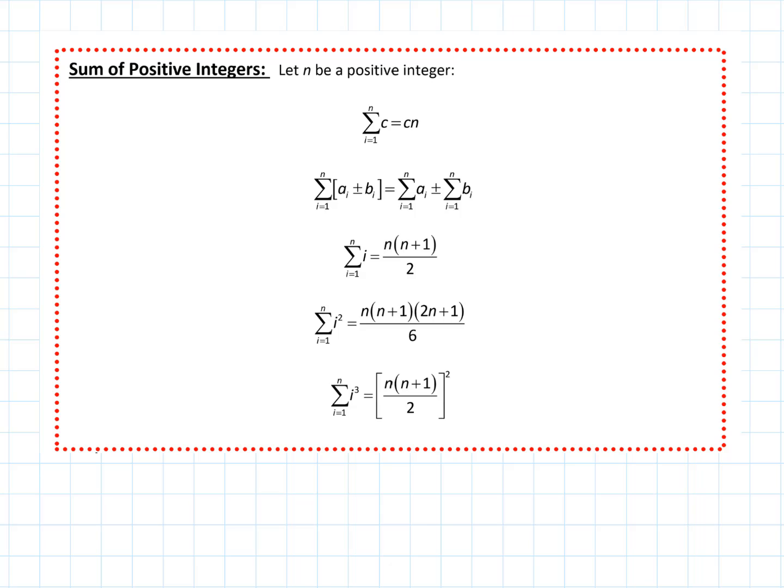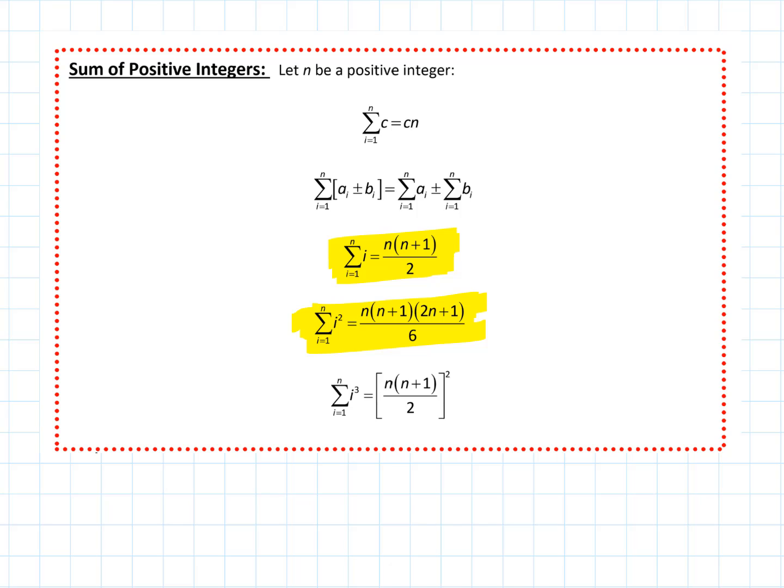So here are our summation rules. I won't go through all of them, but what I want to focus on is this one and this one, because we're utilizing those right now. It says that if we're summing up the integers from 1 to n of i, that answer is actually n times n plus 1 over 2, and that can be proven just using a little bit of algebra. It's kind of a nice little proof, so you can check that out. And it says if we're summing the integers from i equals 1 to n of i squared, that we get n times n plus 1 times 2n plus 1 over 6.